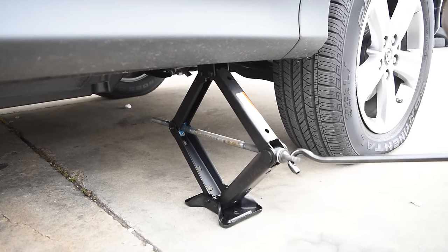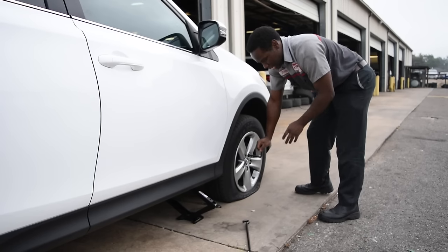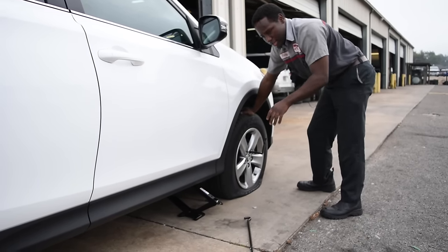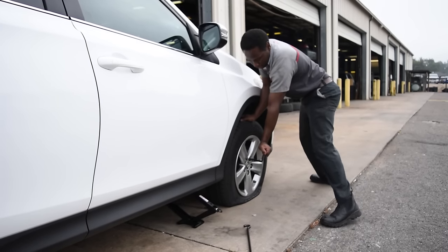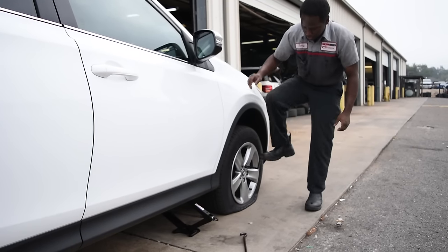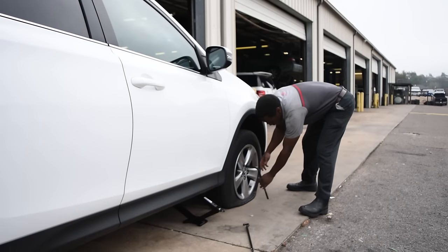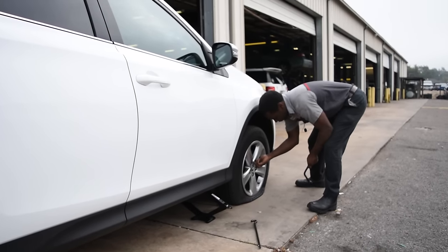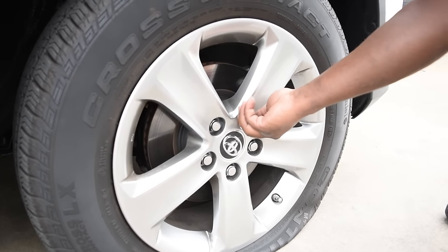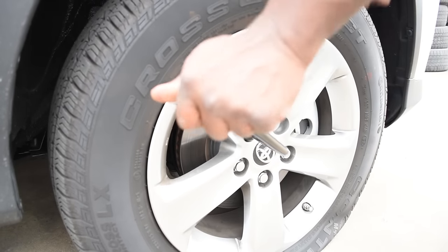Once you get your jack nice and snug, you want to loosen the lug nuts while the spare tire is on solid ground. That way, when you raise it up, it won't turn. With the pressure we put on these, they are made so you can put your foot on them and push down on them to break the lug nuts loose. So don't be afraid if you gotta stand on it or put a little foot pressure into it. These things are made to take that kind of pressure.